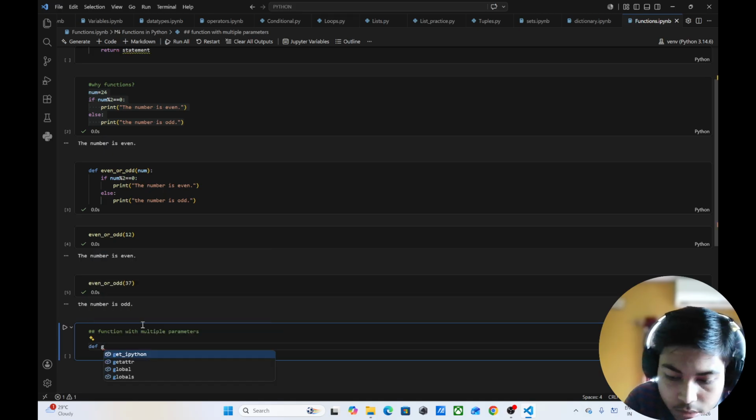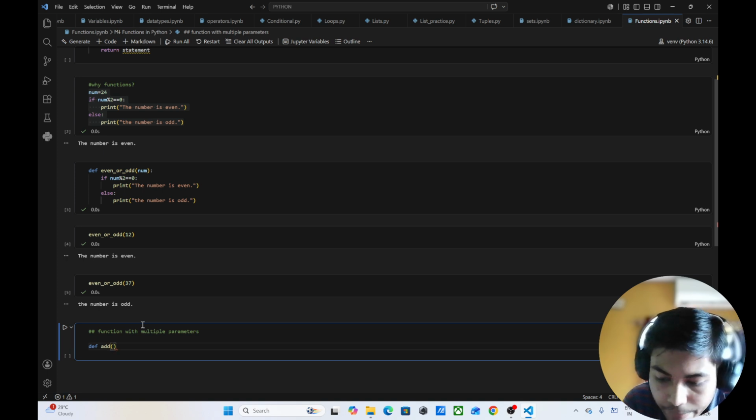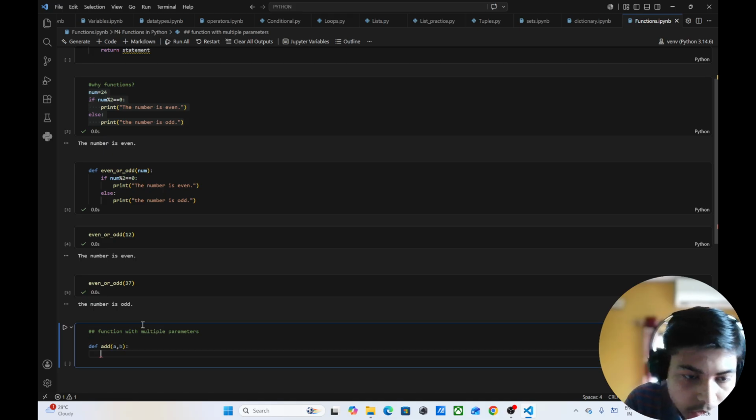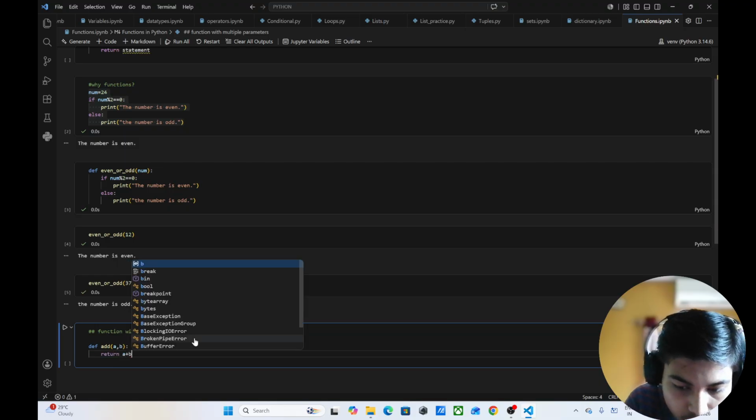Suppose a function named addition with a comma b. The a is one parameter and b is another parameter. So if you want to pass two parameters or three parameters or more than that, simply use a comma. Then I am typing return a plus b.